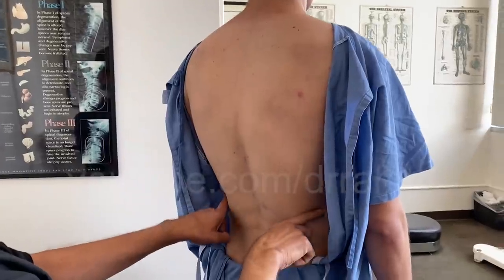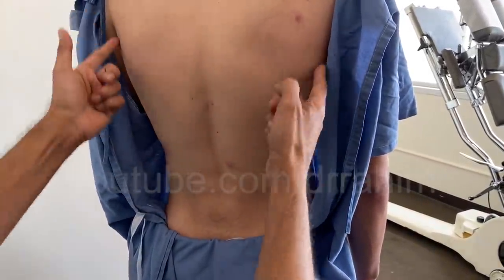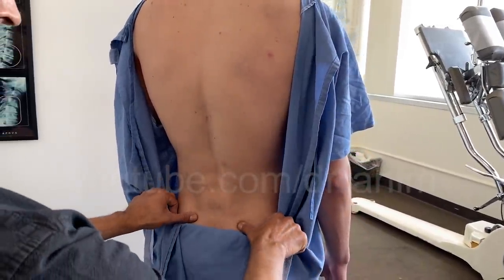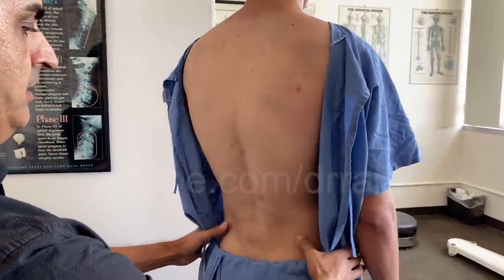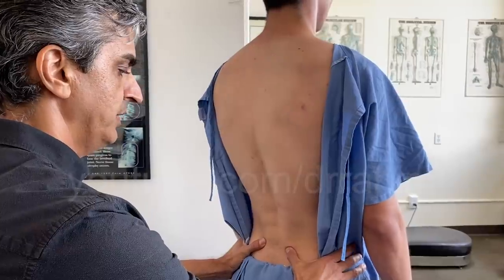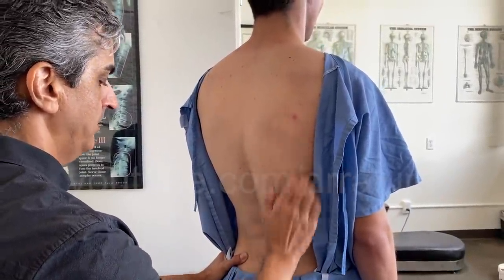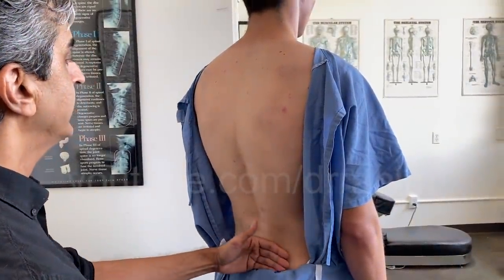When we look at the sides here, you can see this too. These lines are different. We want that symmetrical V. Okay, so we can see slight imbalance. We can see the pelvis is off. Look, I'm just gonna put my hands like this, and you can see it's doing this. He's going this way. Correct? Does that feel about right? Yeah. Okay, so we'll evaluate the gait in a second.